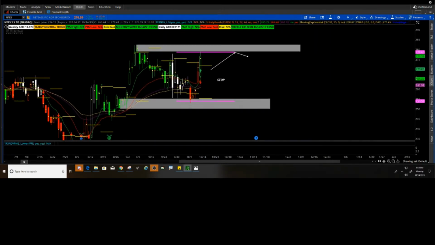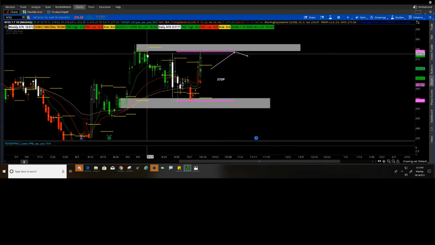What does that mean? That means when price is moving into demand, this is where people want to buy, we look to take the trade to the upside, as you can see there. And when price reaches supply, we look to get short off of the upper edge. So this is what we look for in this case.